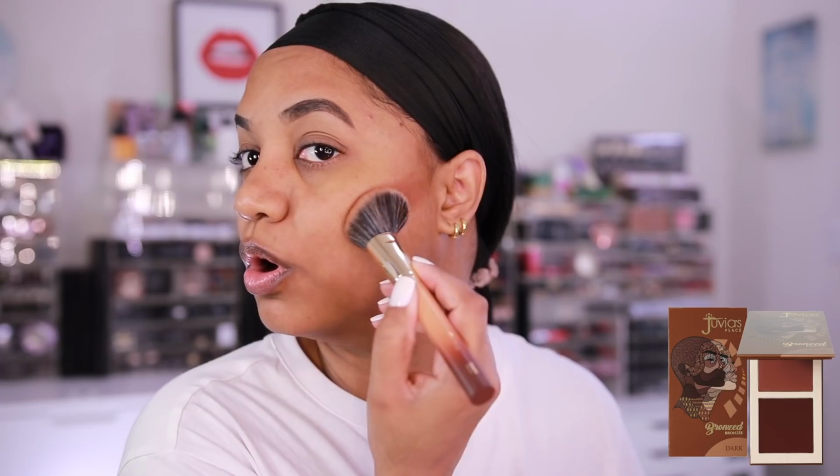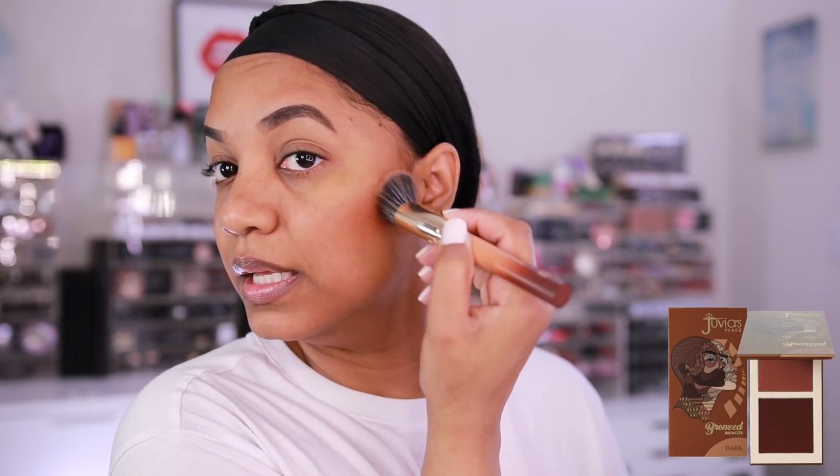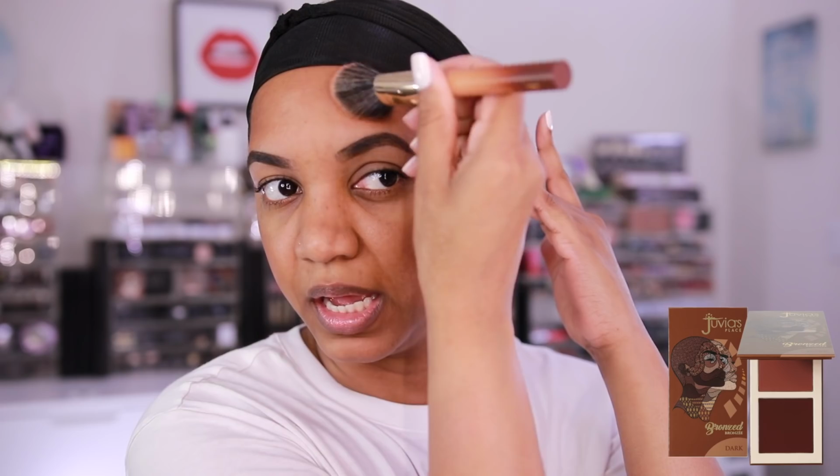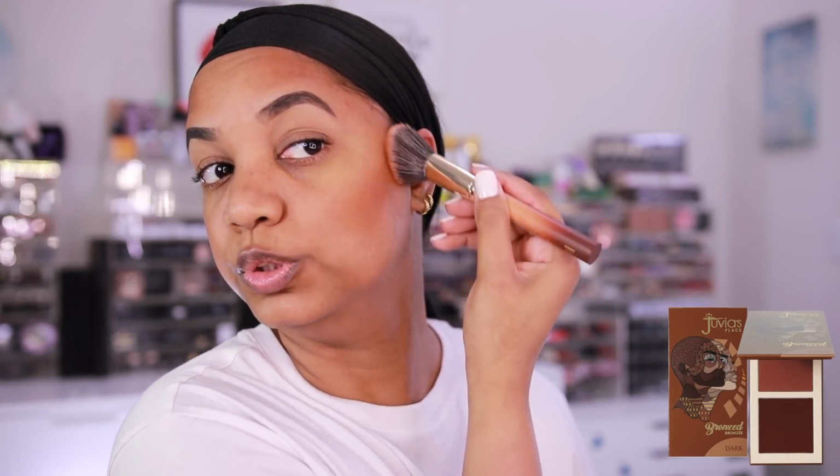But it looks beautiful, and I think this might be the one for me because the deeper side, which we'll apply now, is a little bit more red based. And this one I don't mind either, just by applying it. It doesn't translate as red as I expected it to. In fact, it looks more on the orangey side, which again I like because it blends in well with more of a caramelly undertone. You definitely see it is more red than this side. Again, you would blend it out better than I am right now.